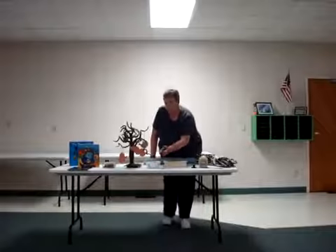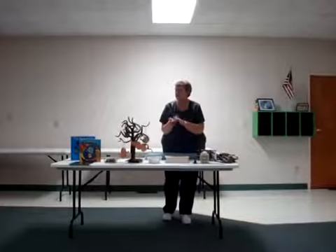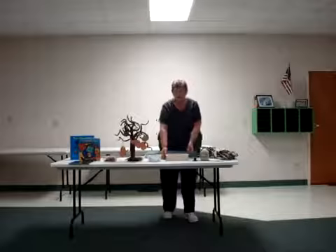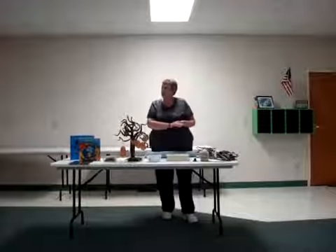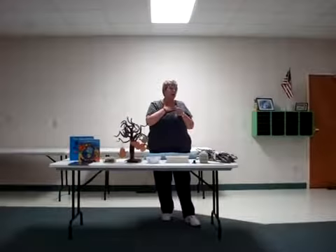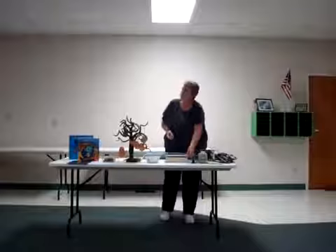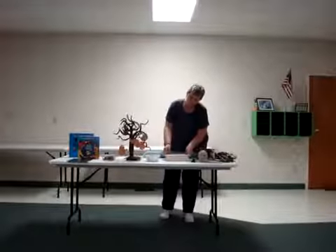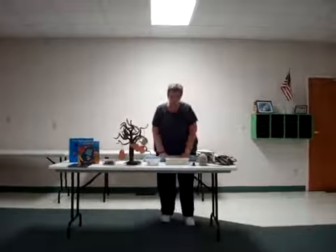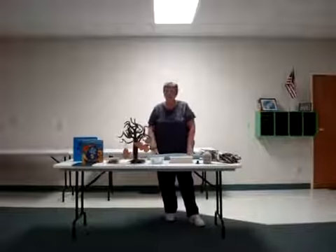To demonstrate this, we bring the worry stones to the line. They're all different beautiful stones and we have a beautiful box that we put them in. This is in the peace corner and they can go in the peace corner and choose a stone. They can put it over their love lights — we have told them that in their hearts are their love lights that sometimes are dim and sometimes are bright, and we want to try to keep them bright. They can close their eyes and put that worry into the stone. This represents their worry and then they can put it away into this beautiful box.